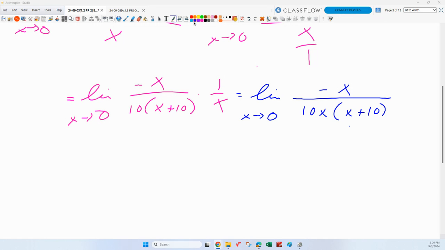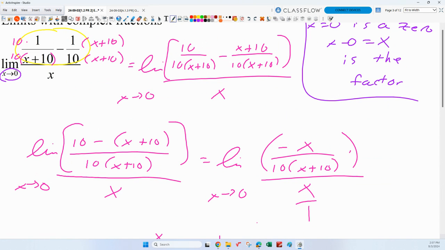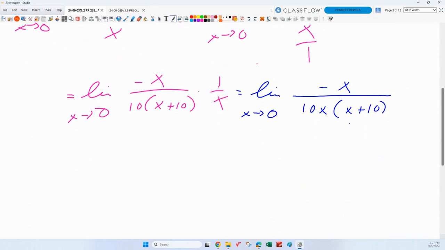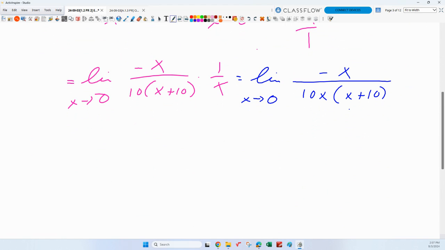Now, if we try to evaluate this at 0, what happens? I don't just get 0 in the denominator. I get 0 both the top and the bottom, right? What does that mean? If I have 0 over 0, are we done? No. We're still in the process of doing more work, aren't we? Because that's what we started off with: if I tried to evaluate this, I got 1/10 minus 1/10, which is 0 in the top over 0 in the bottom, which means more work, which we're doing. But we're one step away. What's the last thing I have to do here to resolve that indeterminacy?